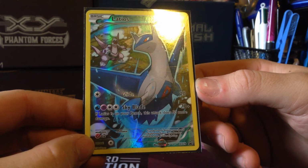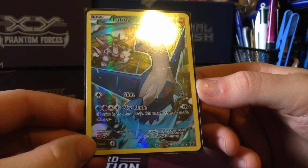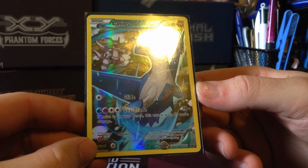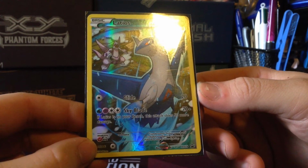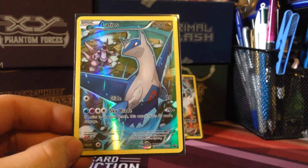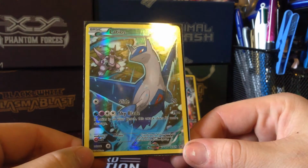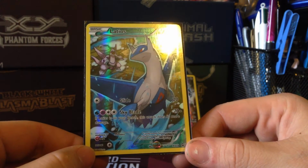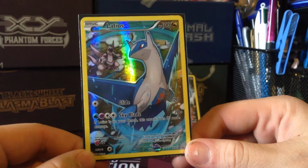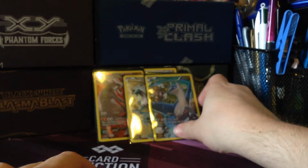The problem with this card is Skyblade's so expensive. I mean, it's 2 special energy costs, so you've got double dragon energy and double colors. That's fine. But if you don't have them, that's 4 energy to do minimum of 70, maximum of 120 if you have another Latias on your bench. And that doesn't even count the EX versions of the cards. Glide for 1 energy for 20 is good, but I still wouldn't play this card just for that attack. So, still an awesome card, but yeah, won't see play, at least with me anyway.